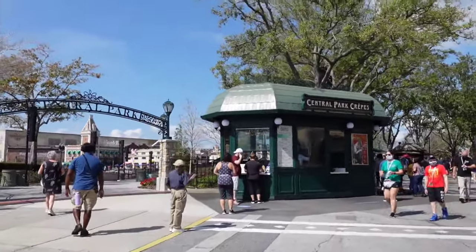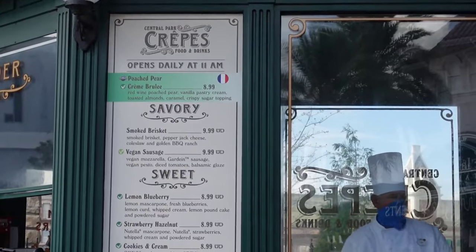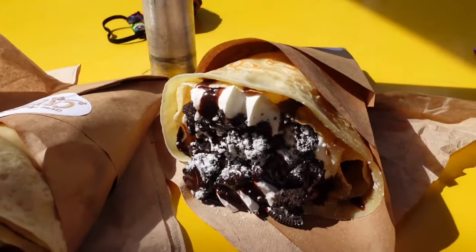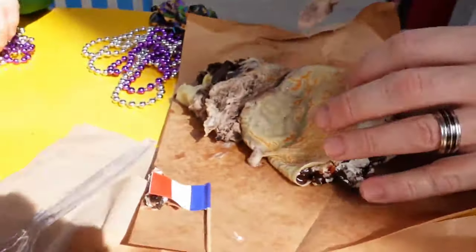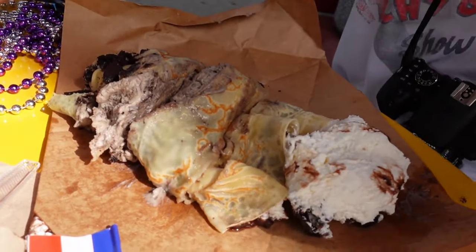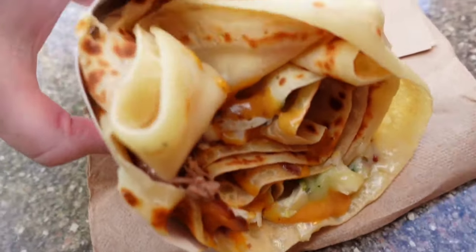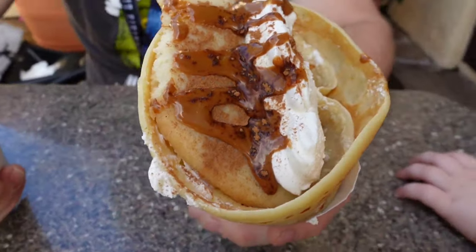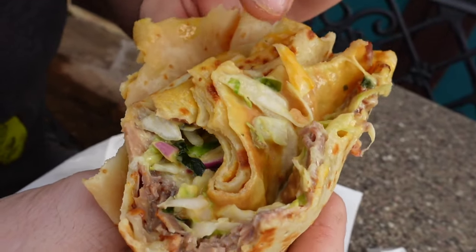Next up is Central Park Crepes, which is right across from Mel's Diner. If there is a line it can take a little while, but they do make everything fresh. We always love the dessert crepes, just like that cookies and cream one. Sometimes they run special ones, like the crème brûlée crepe — it is stuffed, so it's going to be really messy whether you hold it or cut it. We always love the brisket one too. The crepes are only $8 to $10 for what you're getting, and it is really filling. It's great to get something to eat and then go to your next place without spending a ton of money — one of our favorite places if we're on a budget.